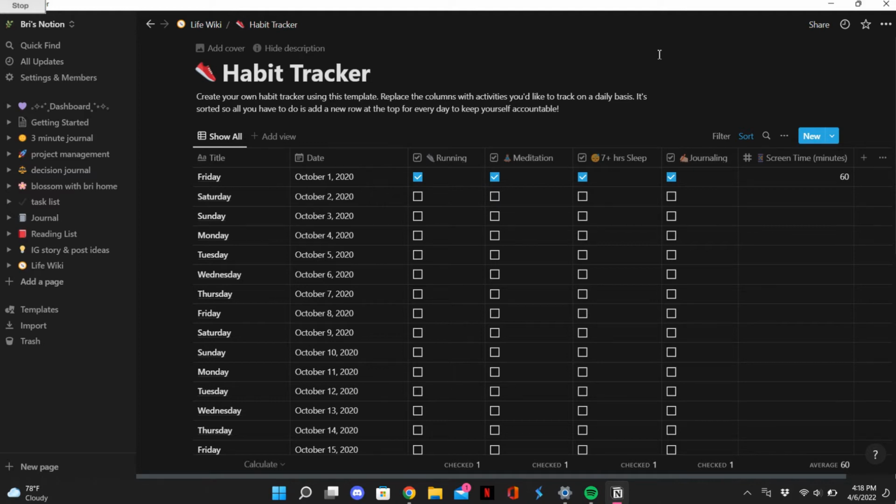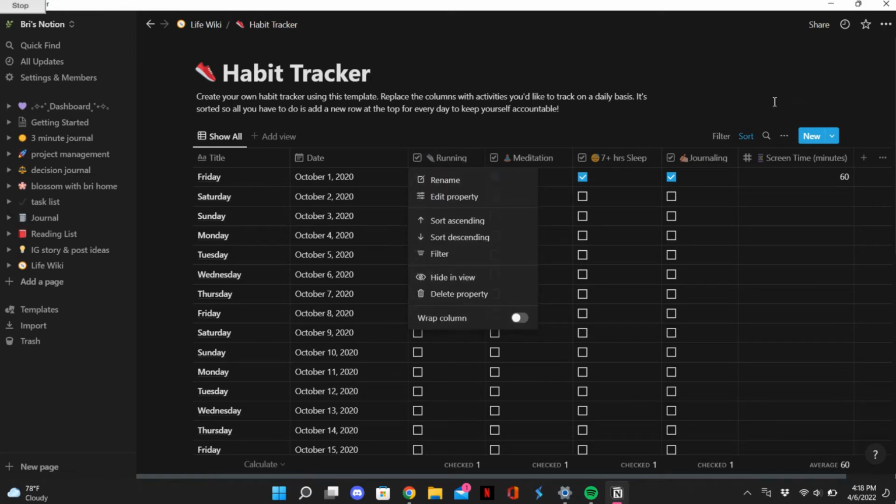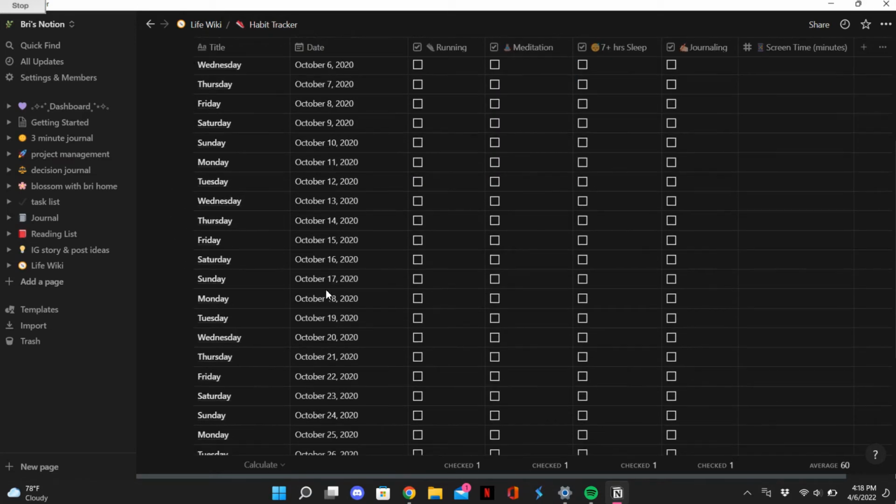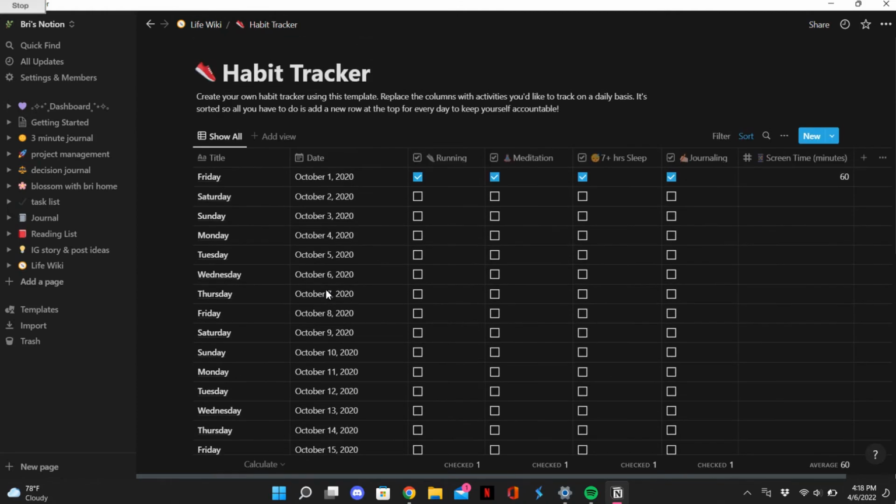You can create whatever habits you want to form in your life right here, and then you just check them off for the whole month. I think this is great, especially if you want to get into working out or meditating. I have some friends that want to journal. You can track your screen time, and you can also share this template with your friends and they can help keep you accountable, like, hey, you need to get on it, or, oh my gosh, you were on it this month. I just think that's really cool and I thought you guys might like it too.